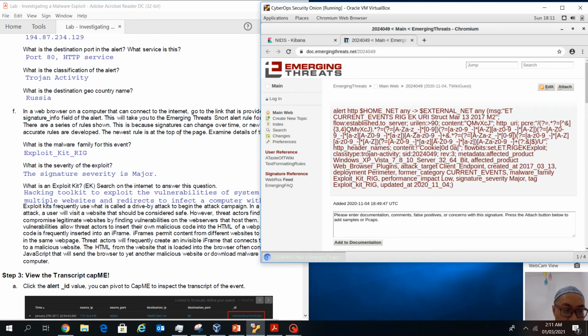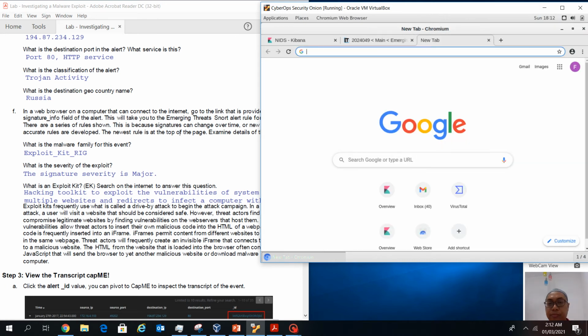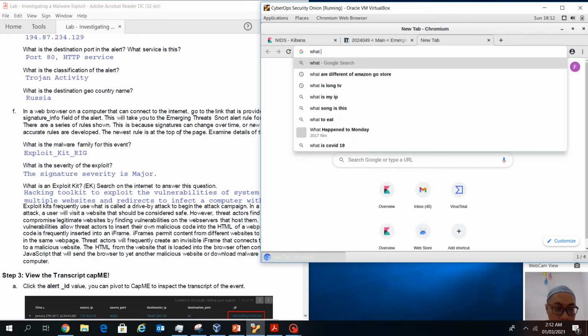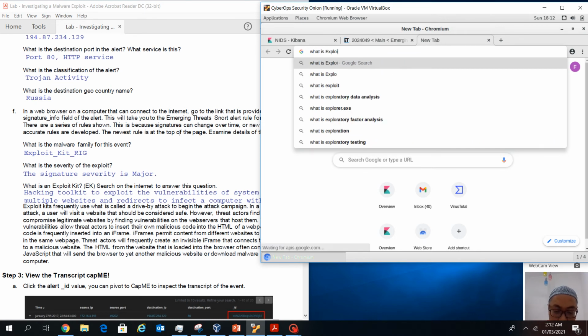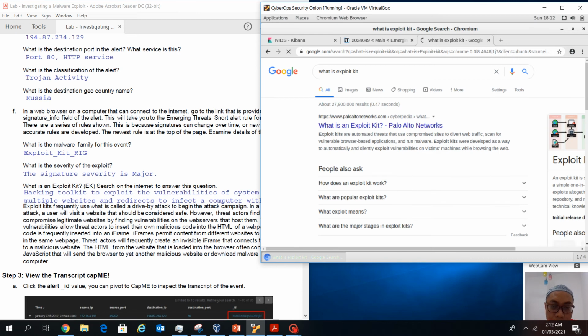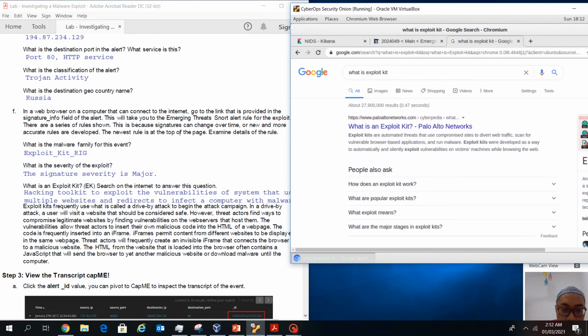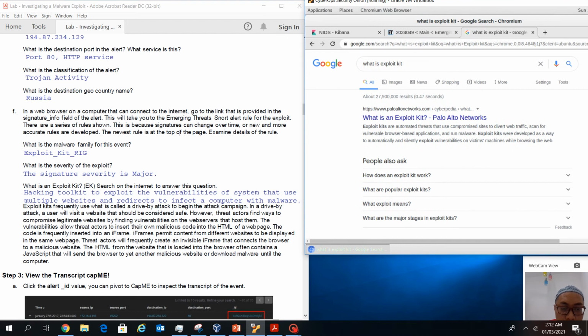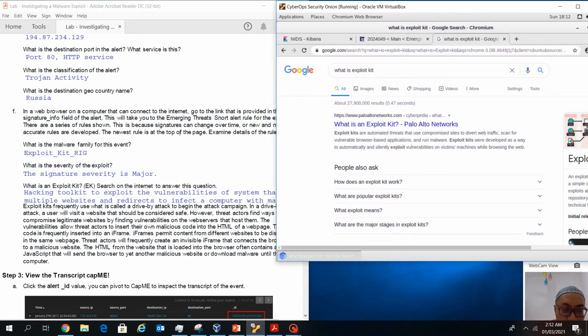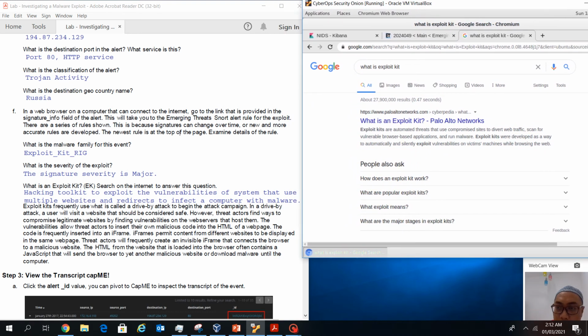And then what is an exploit kit? Search the internet to answer the question. You can find out about the exploit kit itself on the net, so that's why you need the internet. So I found that an exploit kit looks like a hacking toolkit, or can be considered a cyber criminal toolkit that can be used to exploit any vulnerability of a system. In this case they use multiple websites and redirects to infect a computer with malware.